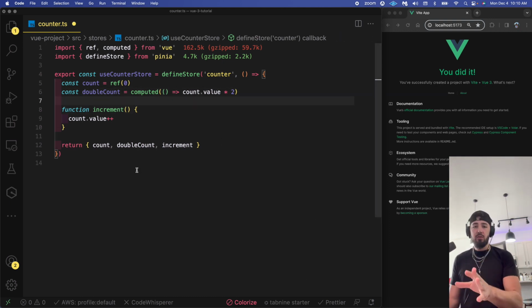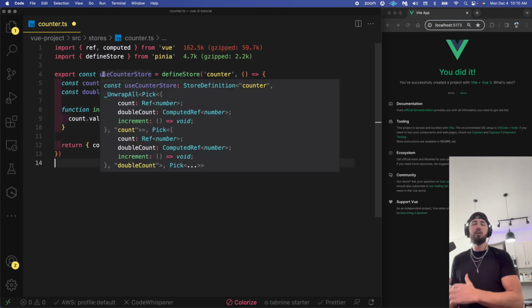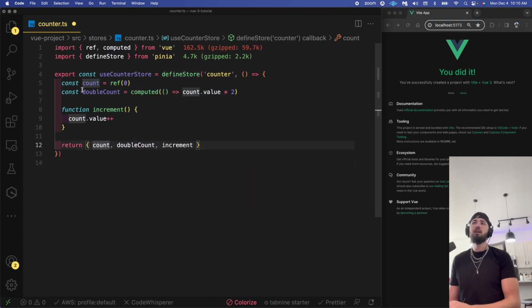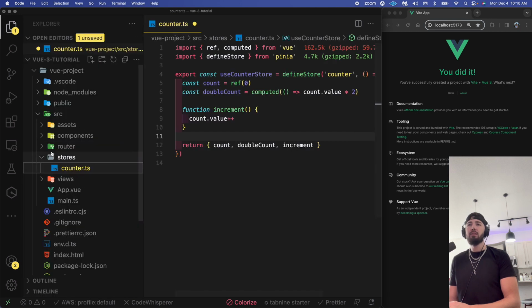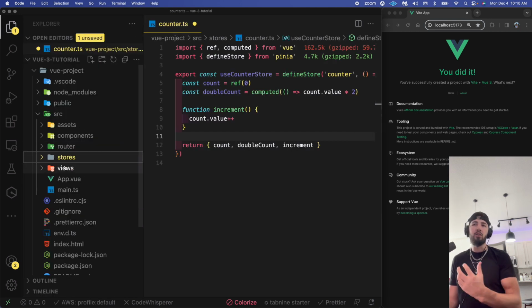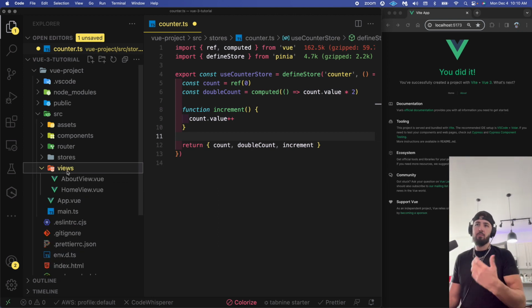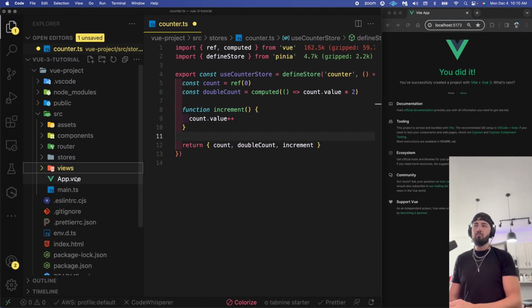But if you're new to Vue as a whole and new to JavaScript frameworks as a whole, this is where we're naming the store, obviously defining what it is, defining pieces of state, all that stuff. But let me pop open the file base here. Let's get out of the stores. We have our views. These are going to be our pages and things like that. They call them views. So we have our home page, basically our about page. And then we have our App.vue.